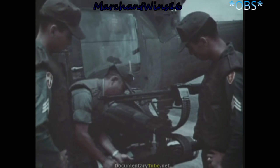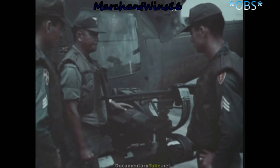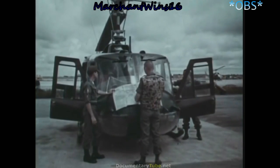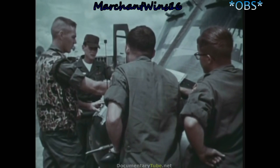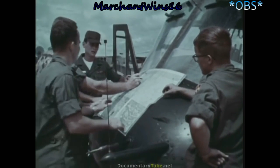The talk concluded with an important safety point. Keep the gun barrels off the M60s unless the gun is to be used. A little while later, we went out on our first mission. No matter how rushed we were, each mission was carefully prepared. This one was to make an armed visual reconnaissance.